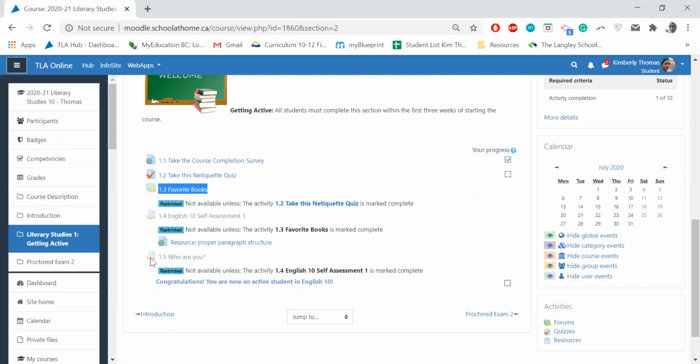Your assignments, like this little hand, that's just for me. I'm the only one that's going to be able to see that, and I'll give you some feedback directly on that. And then quizzes, again, some of them are self-grading. So this one, you'll just grade it right away when you're done. Others, I actually need to go in and mark as well.